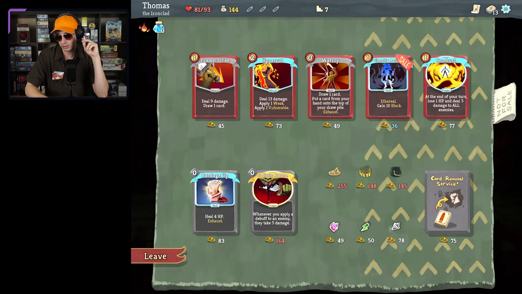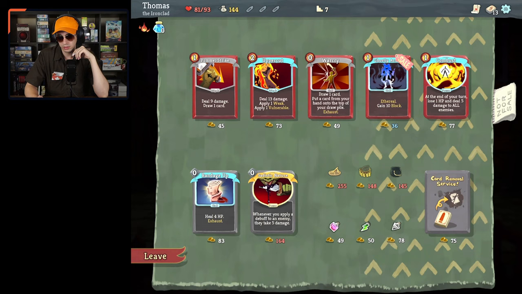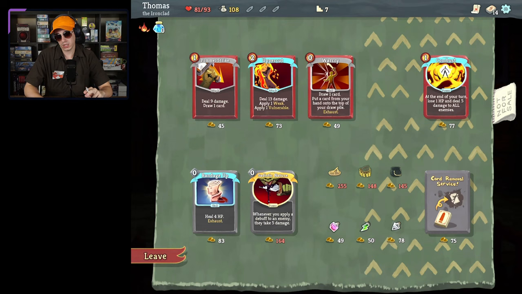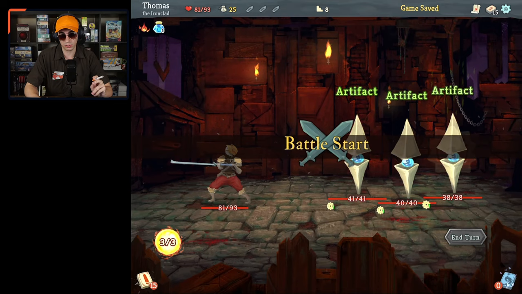Okay, there is a block card, Ghostly Armor. That could be pretty nice. Warcry, draw a card, put a card from your hand on top. I also don't hate that card. Having a bit of draw manipulation could be pretty nice. I think I'm just going to bandage up. Bandage Up's pretty good for Ironclad. So I'm going to take that. That sounds good. We'll just take those two cards and fight our first elite, which are the Sentries. I am concerned about this, but we'll see how this goes.